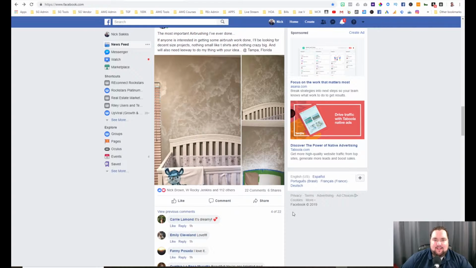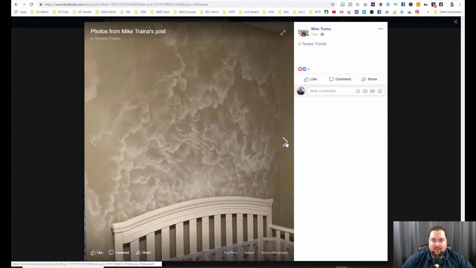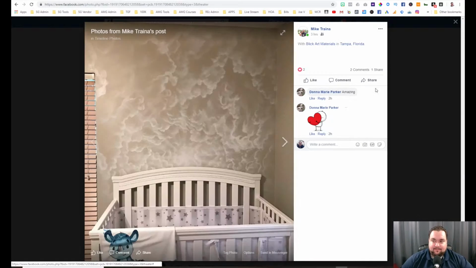And what happens is when I talk about running ads on social media and being native to the platform, this is exactly what I'm talking about. When you publish stuff as an ad and you're trying to get people's attention, you want to be native. You want to look like the ad is supposed to be there. And using this grid format makes it look very native because people are used to seeing this. And when you click this, it automatically opens up the photos in a larger format.